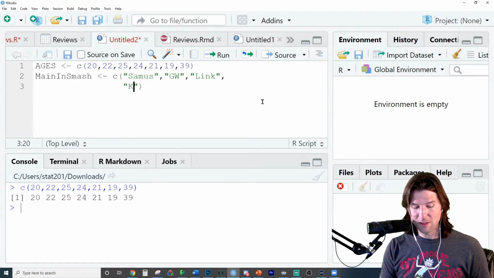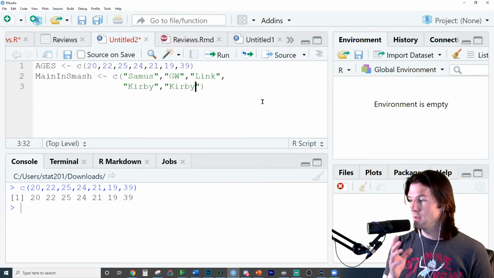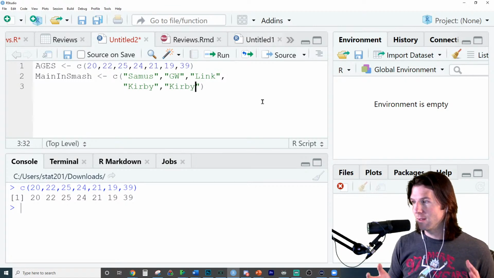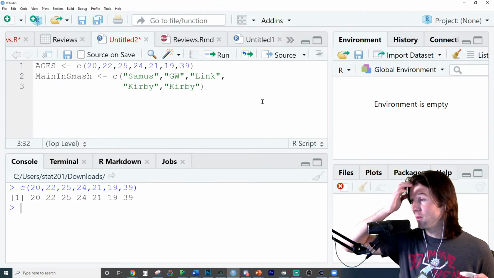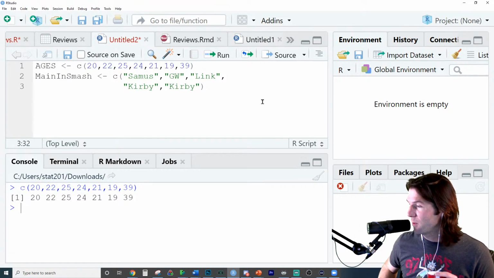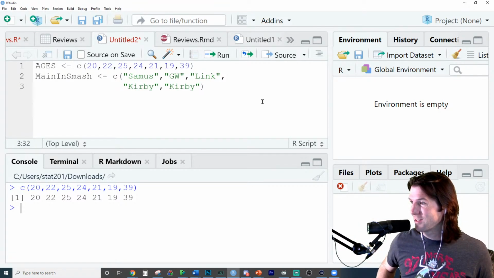What else do you feel like? So many people use Kirby. Kirby's a good starter character. I mean, it's easy to do the up move to stay on. Play Kirby too. Kirby's not bad, but there are more complex characters, you know, some of them have a lot more different move sets. Like maybe the Wii Fit character. I've never played Smash Brawl other than on the Wii. So yeah, who do you like?